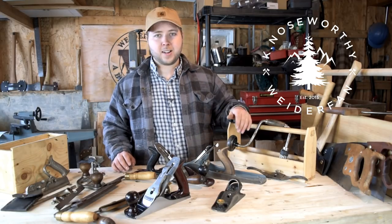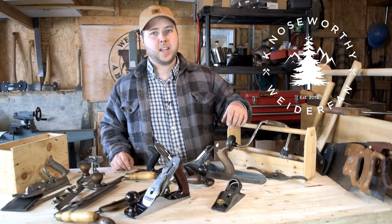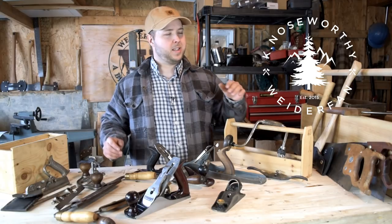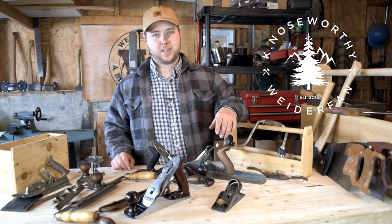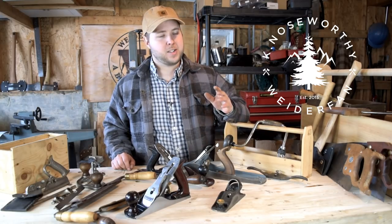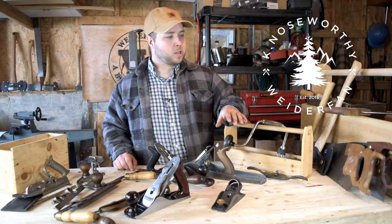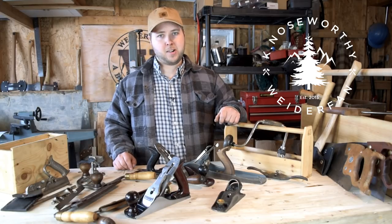And there are a lot of guys out there, even though you might not be immersed in that culture. If you get searching, you'll find out there are a lot of professionals working every day that swear by these hand tools and would never use anything but these classic old hand tools. I'm much of their mind. I recognize that there are some people out there that this just would not work for, but I think if you have the option, if you're just a home worker, I think this is a fantastic way to go. Hope you've enjoyed looking at them all.